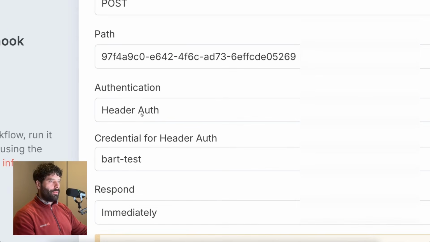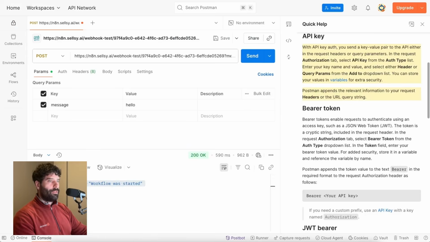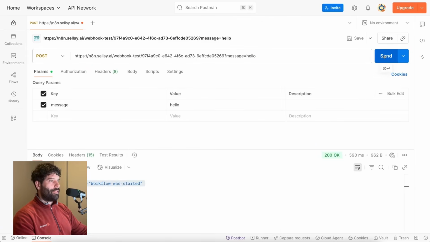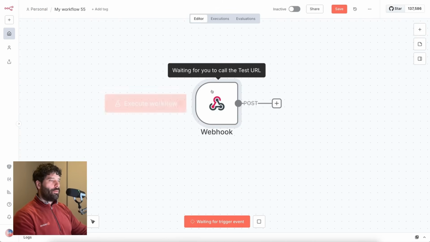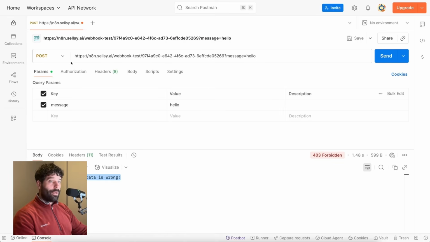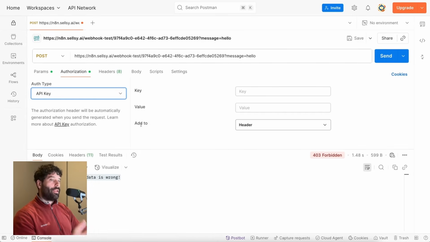Okay, so now we have some authentication requirement here. So we have a pin code on our webhook. And if I just come back on here and go onto the canvas and I click execute workflow, back in Postman, if I send the exact same message again, authorization data is wrong. And then we can see the URL actually wasn't triggered, which means that when we came to access the URL, we didn't have the pin code, we were not able to get inside. If I did want to access that webhook URL, I would actually have to have the appropriate information, like the pin code. So the key we had was authorization, and then we had the password of 1, 2, 3, 4, 5.